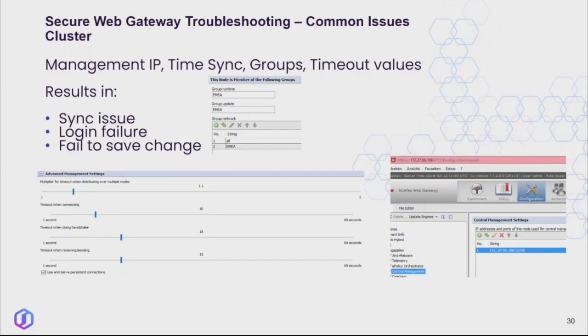Maybe if out of these 10 clustered appliances, you've got 5 in Germany, 5 in France, the France ones should just speak to the France ones and the German should just speak to the German ones, and then maybe pick one of the two and have those in a group so that they can talk to each other. Everything in France will flow up to its top proxy to get all of its changes, and the same on the German side, and then the German and the France are able to talk to each other. So, common issues with clustered proxies.